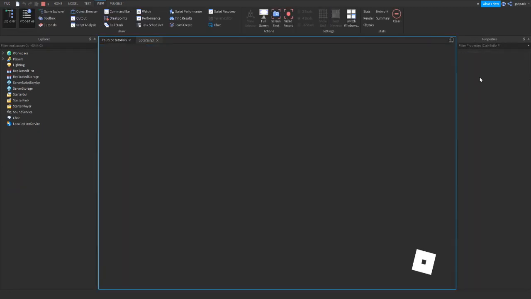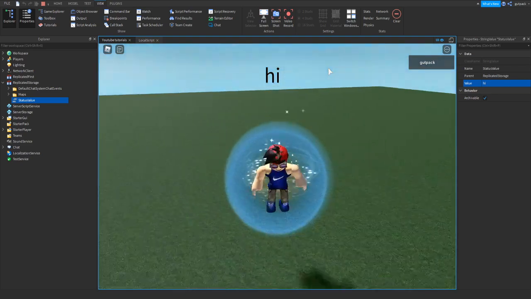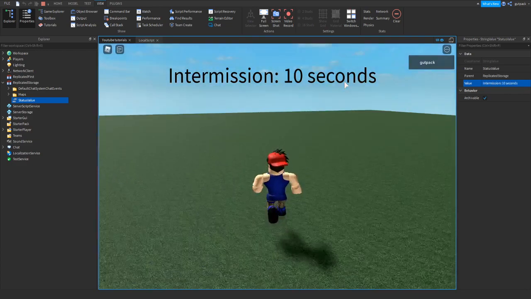And now that should be it. It should work. I'm going to go to ReplicatedStorage and type in something. I'm going to say hi. And there we go. At the top of the screen, it says hi. Just imagine it saying intermission, 10 seconds. That's kind of what we're going after here.